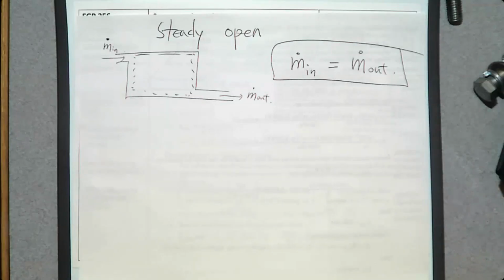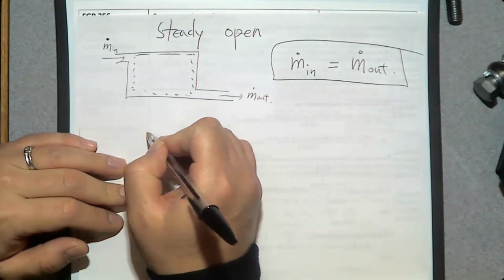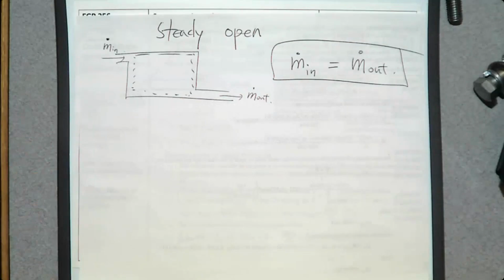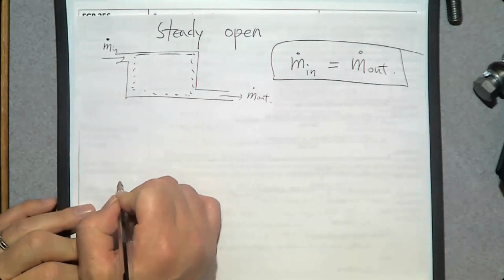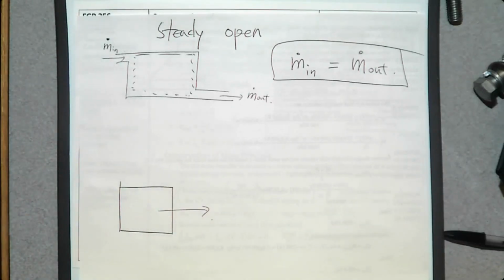Okay, so that is the mass balance equation. What about the energy balance equation? How can we determine it? When we write the energy balance equation, we need to think about what kind of energy transfer we need to consider. The best way to understand the energy balance equation for this open system is to compare with the energy balance equation of a closed system. So how do we determine the energy balance equation? We first need to think about energy transfer. What kind of energy transfer is in this closed system?